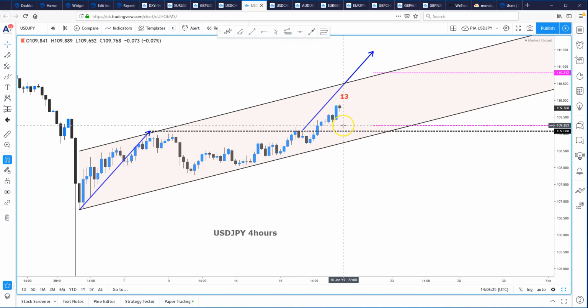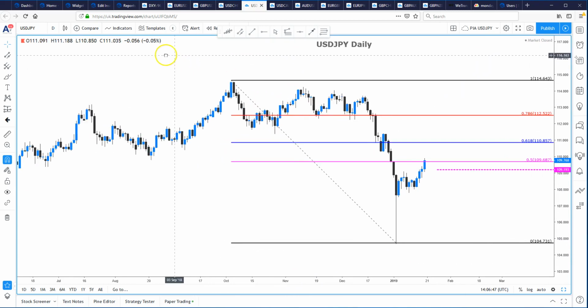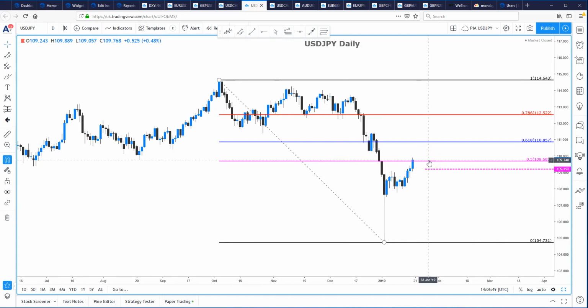Bespoke support is now at 109.25, and then what was resistance now becomes support at 109.10. So a decent area of support here. The reason I've shown this time frame is because we have posted a 13 count on the intraday chart, and if we go back to the daily chart, we are very close to this 50% pullback level. So I'll be wary of buying at the open at the beginning of next week.